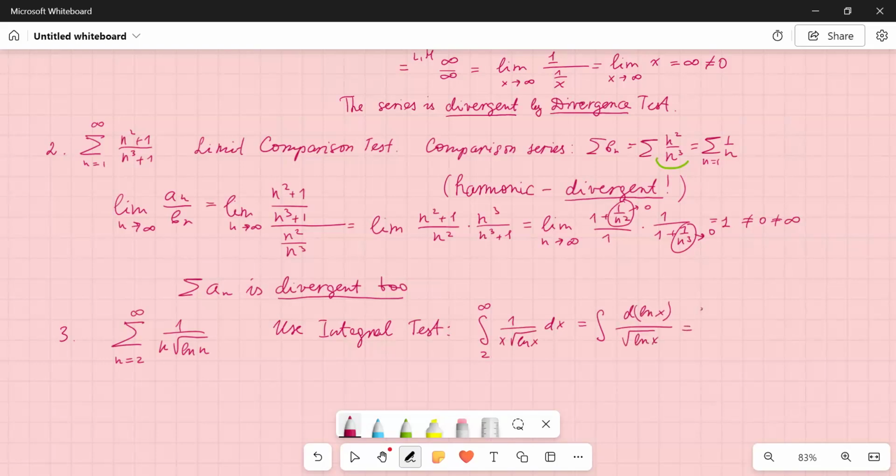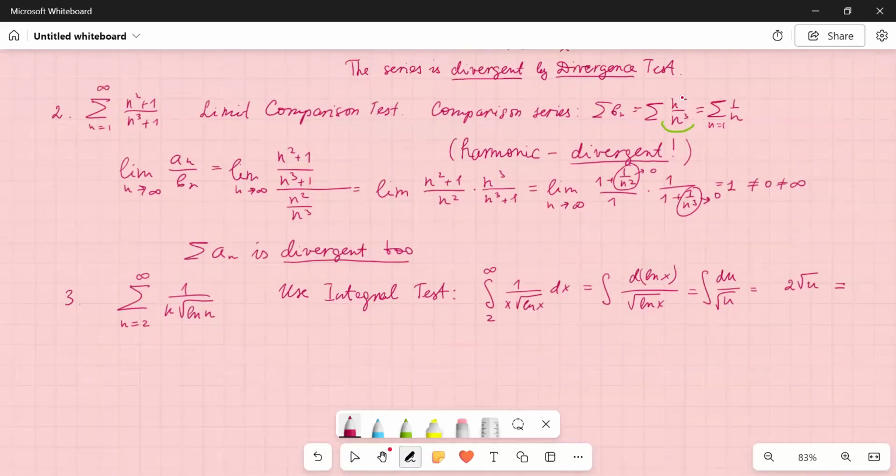Now I can use du over square root of u, which is going to give me what? 2 square roots of u, right? Why 2 square roots of u? When you differentiate a square root, you're going to get the power 1 over 2, which cancels with this 2, and then 1 over 2 minus 1 is negative 1 over 2. We'll bring it into the denominator. Let me go back to the original variable and then put my limits. My original variable was ln, so it's a square root of ln of x, right? My u was ln of x.